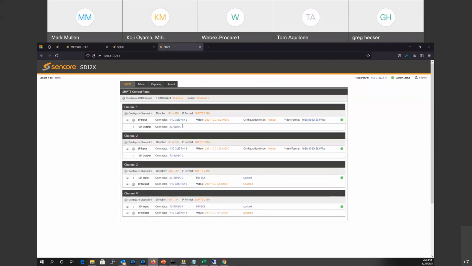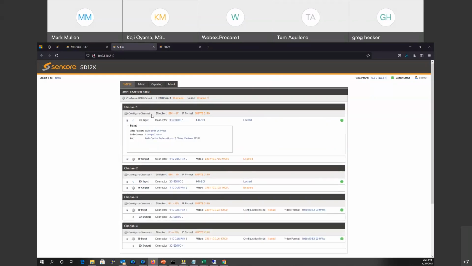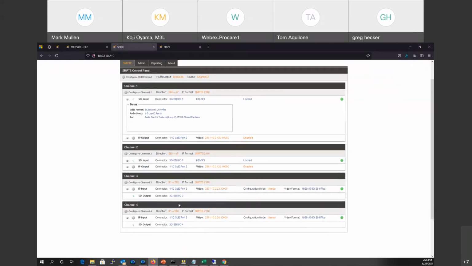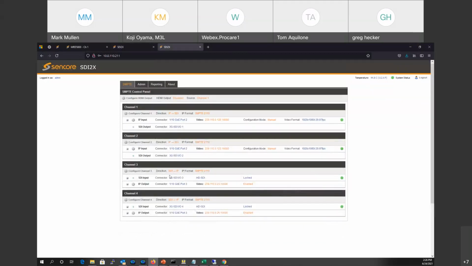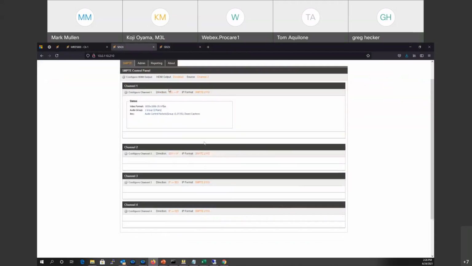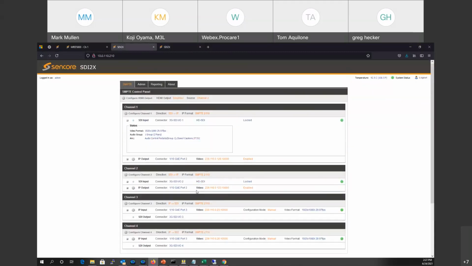So pretty much, like I mentioned, this unit kind of loops on itself. I take that SDI output port and go to channel 3 and 4 in here. That way I can do my full SDI to IP and IP to SDI on just one unit on the other side. After I take that SDI to IP, which is sourced by 1 in this case, it comes back over here. By extension, if I were to disable the output channel, then I would see the effects occur on the full signal path.